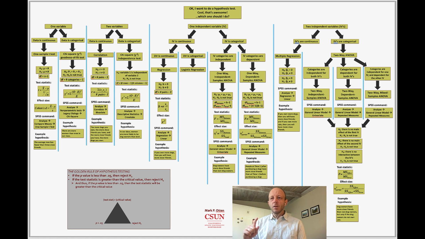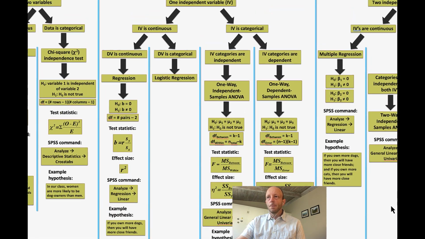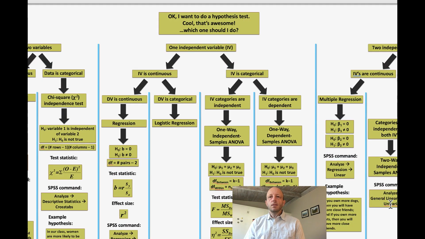We've determined one independent variable. We're wondering if the independent variable doing statistics is continuous or categorical. Suppose it's number of hours done statistics. That's a continuous variable. So then we're pretty much done here because, I can zoom in here, we've got a continuous IV. And then the only remaining decision in that section is, is the DV continuous or is the DV categorical? The DV in this case is having fun. We didn't really talk about how we're measuring fun, but you'll also notice a dead end in the chart here.